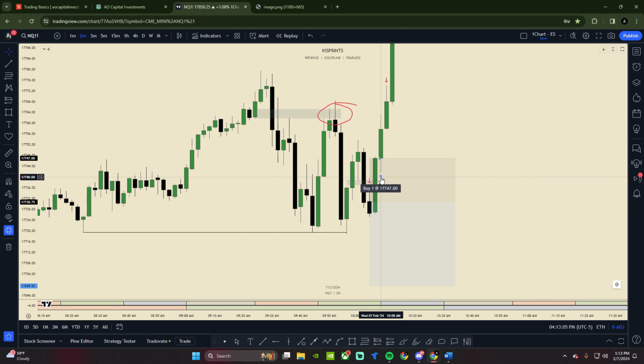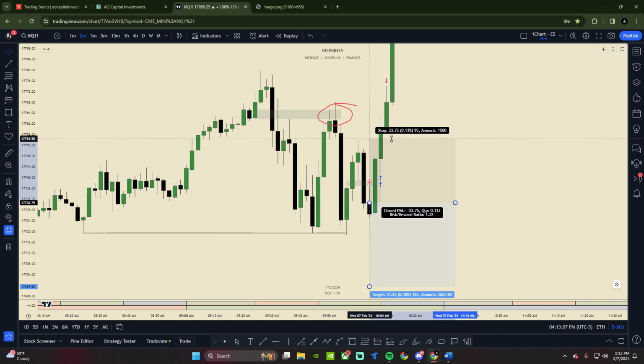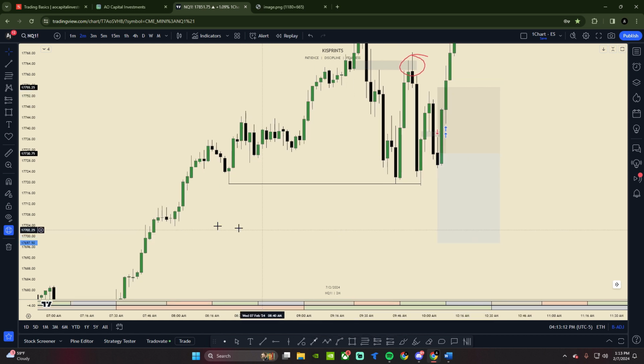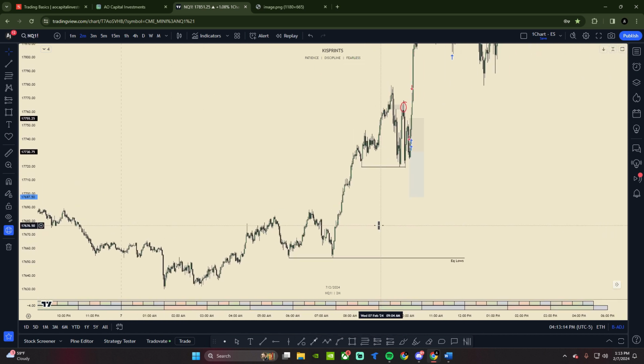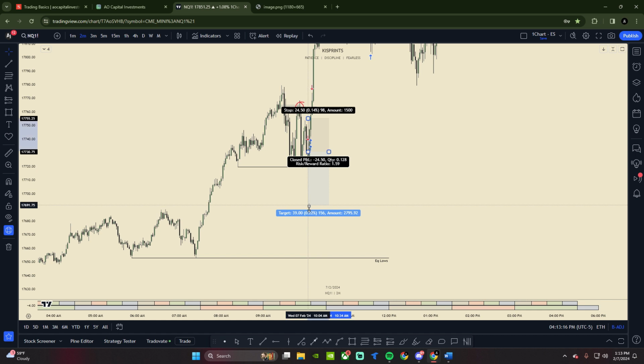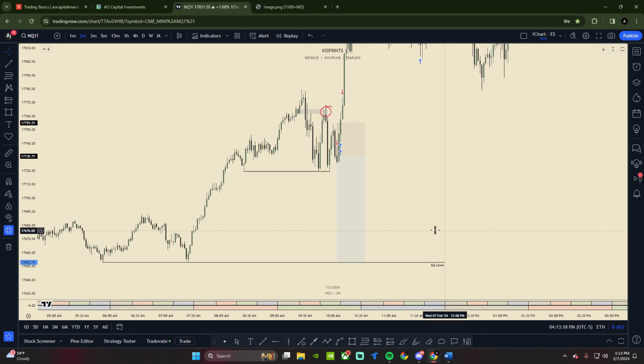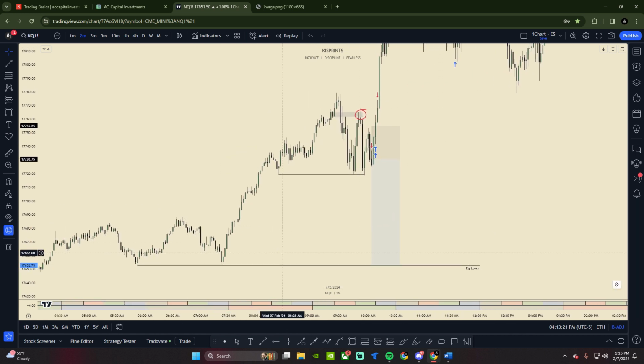It was one of these right here. Let's just say it was the top one, 25 points, whatever. And I was targeting, maybe, internal. Oh, this is what I was targeting. I was targeting these equal lows right here because these look mad juicy. So I was like, all right, if we're going to go down, we're going to come down to these equal lows. So that was kind of my main reason why I took that short.